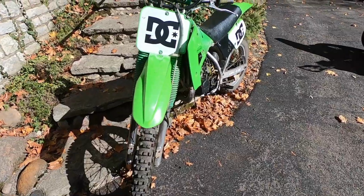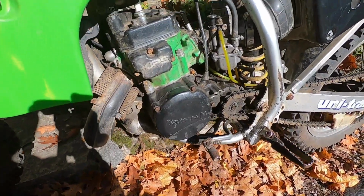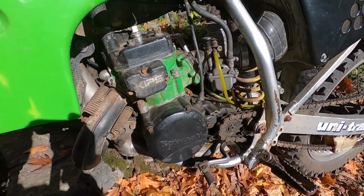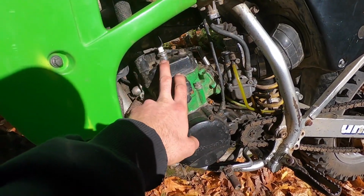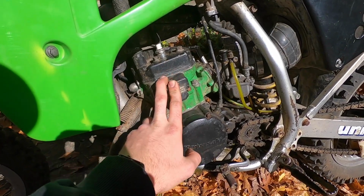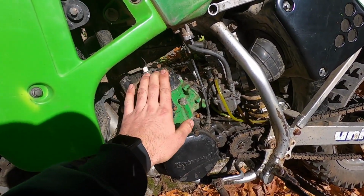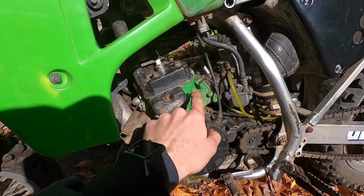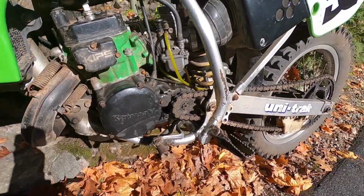Works pretty well. Here's my 1986 Kawasaki KX125. I've had this one for the longest, since I was about 12 years old. I've rebuilt it with an OEM bottom end crank. I have a Wiseco top end piston, rings. I've done it a couple times because one time I didn't tighten these head nuts all the way, so my head gasket blew out and I was blowing coolant through the head gasket, and it was a bad time. But I learned from it.